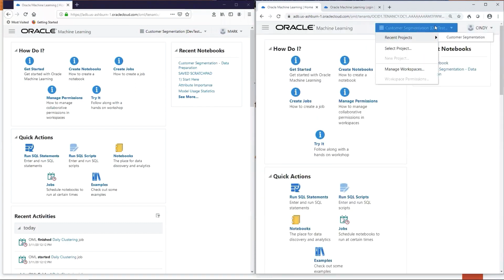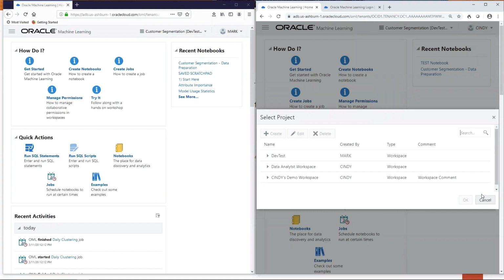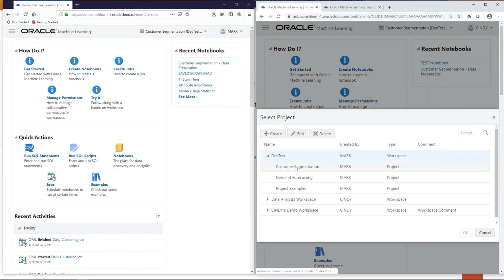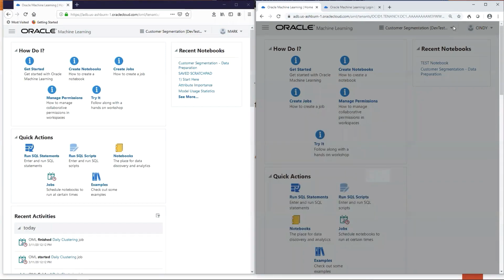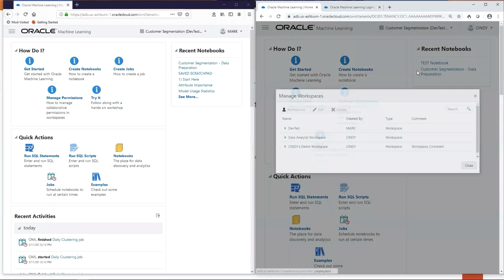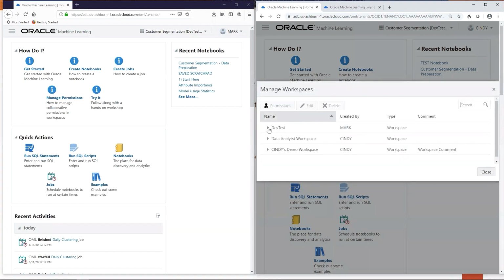But we're in the shared project at the moment, but I want to actually create a new project with this. So how am I going to deal with that? We can select a project that we're in. We can manage our workspaces.